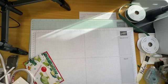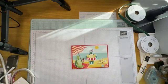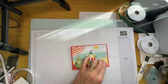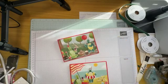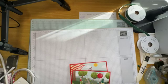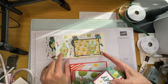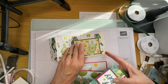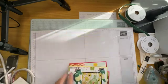But this weekend's class is all about the turtles, so this is what we're going to be making. Some of those papers with the scenes on the back, you just need to cut out your little images and put them on. That one's another one like that. This one here was quite cute. So this is the little outdoor people and the little beekeeper. And we had this beautiful bee paper in there. And that one's watering the garden.